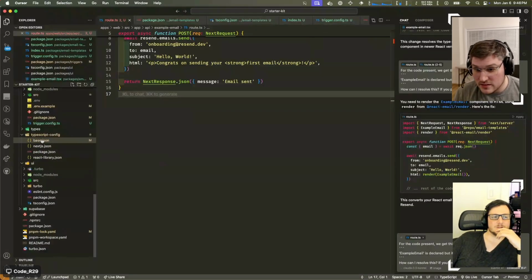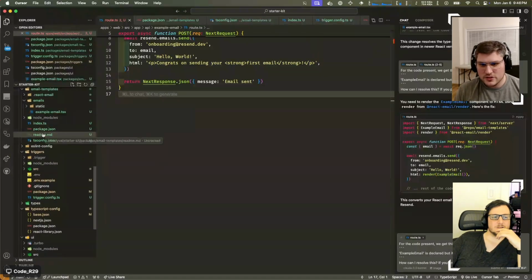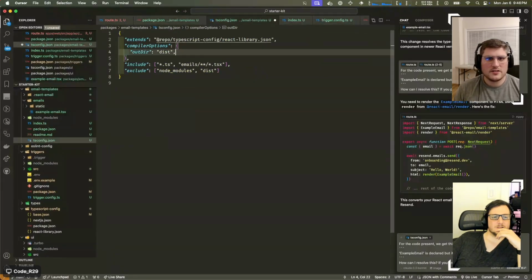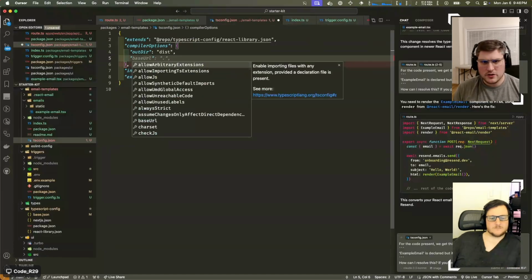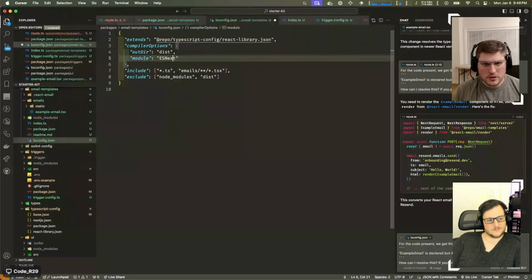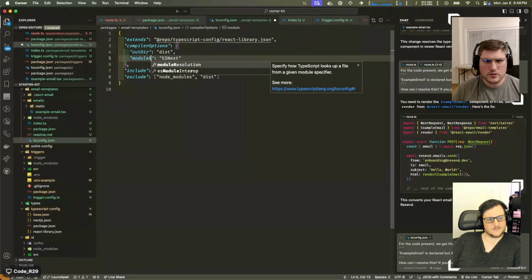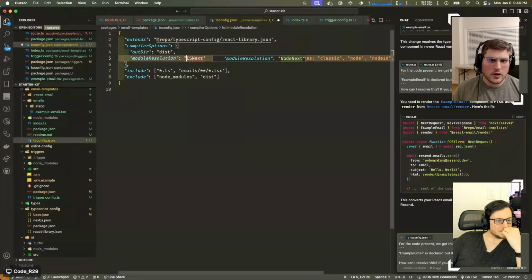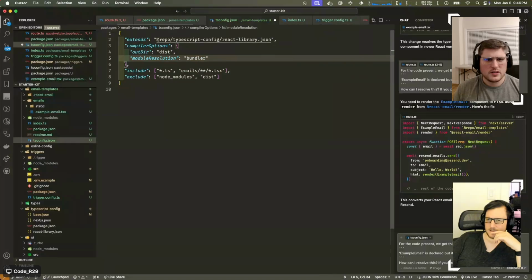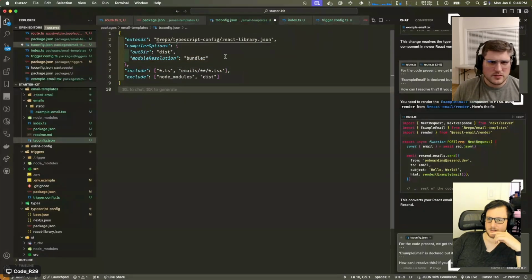Where does that come from? Yes, it is. No, it's not. It is. Yes, it is. 100%. Watch. I will show you again. We'll go in here. We'll do module resolution, and you want it set to bundler. Yeah. Bundler. Okay. Wait a minute.